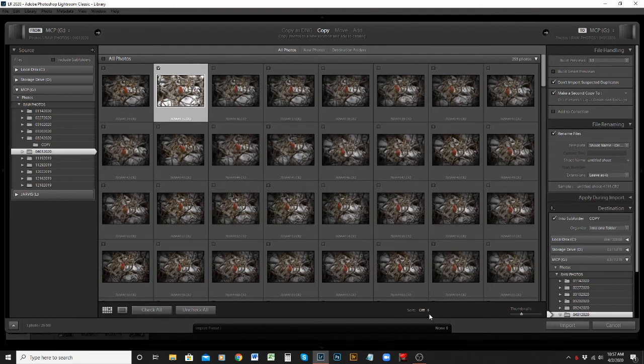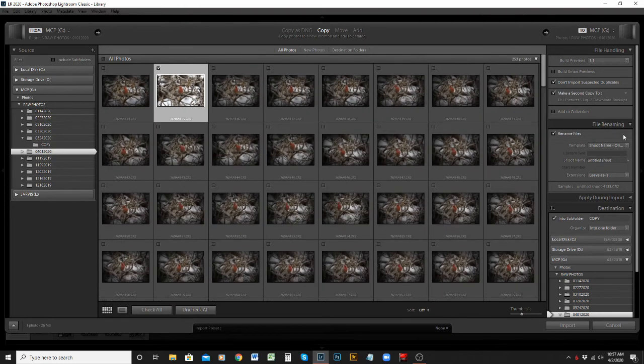You also have the sort down here kind of in the center right. This would allow you to sort your photos however you wish by time captured, checked state, file name, file type, media type. I usually don't worry about this. And then over here, obviously, you can increase or decrease the size of your thumbnails.